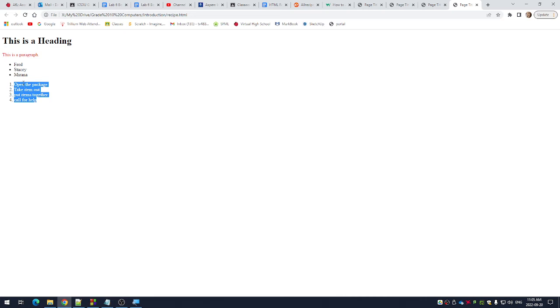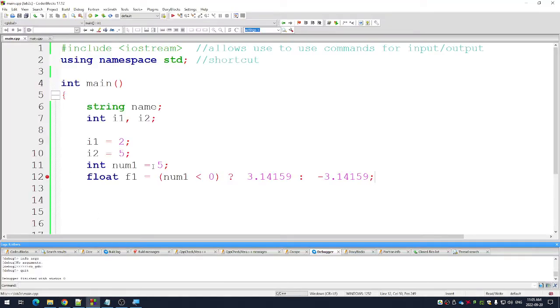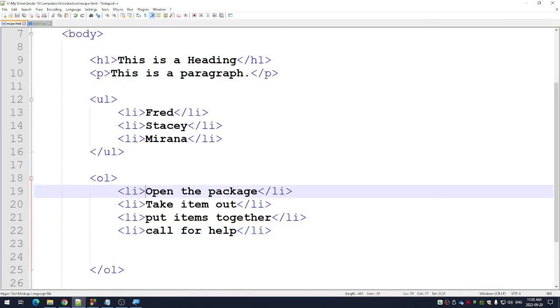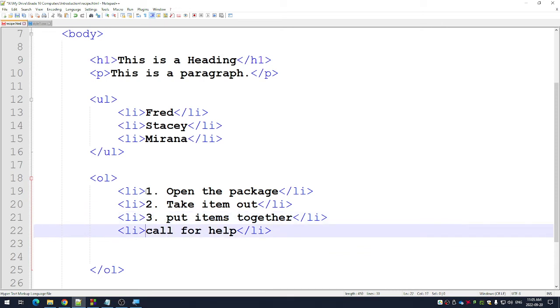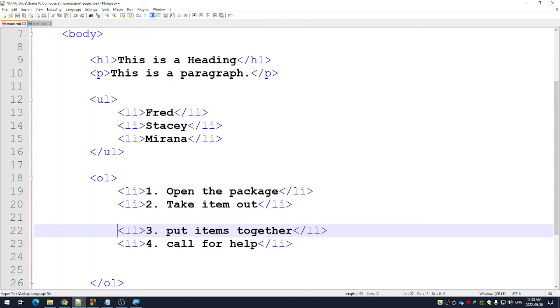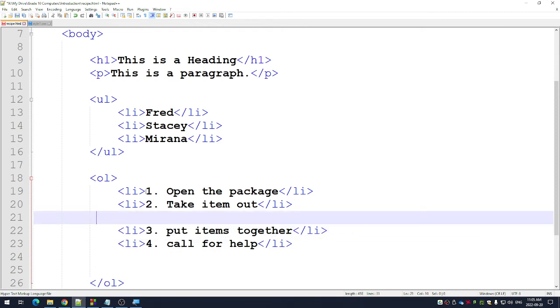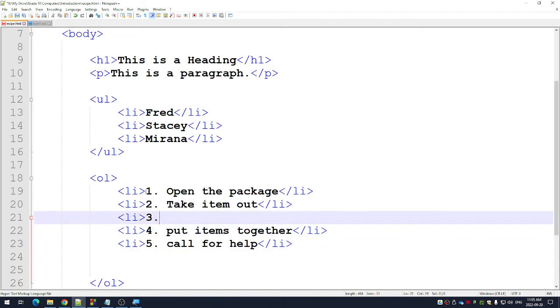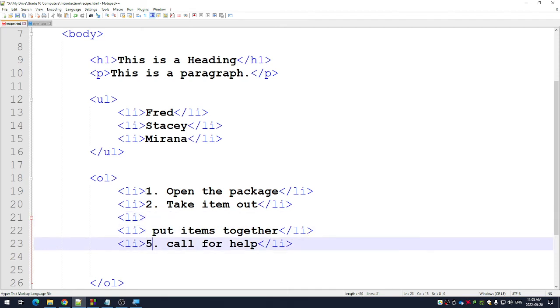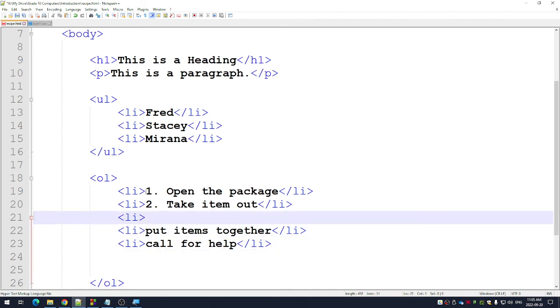We could have numbered them ourselves as paragraphs and put the number 1, 2, 3, 4. But then if you have to go and change the list sometime, so if I put 1 here and then 2 here myself, and then 3 here and then 4 here, and then if I have to go and edit my list later on and put one in between somewhere down the line, it's nice to know that it'll auto number them for me so that I don't have to change this to 3, then go down here, change this to 4, and then change this to 5. I know that it's going to auto number them for me, which is nice. A nice little feature of the list.